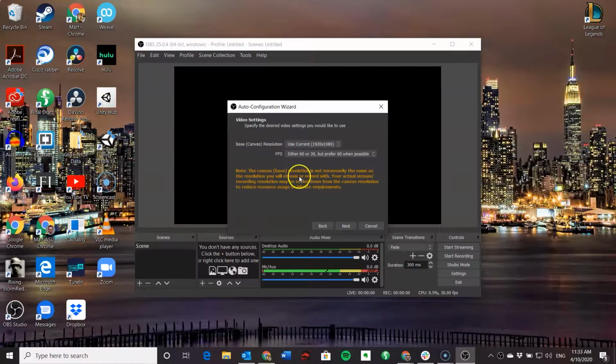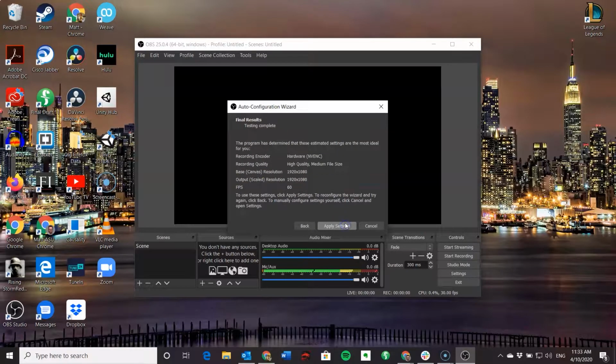The current resolution for the screen is 1920 by 1080. That's going to be pretty universal across the board. So let's go ahead and keep that. And then the frames per second, 60 and 30 are pretty industry standard. And 60, that's going to be more frames per second. So it's going to be more vivid of a screen. But 30 is just fine. So we're going to keep that as well.